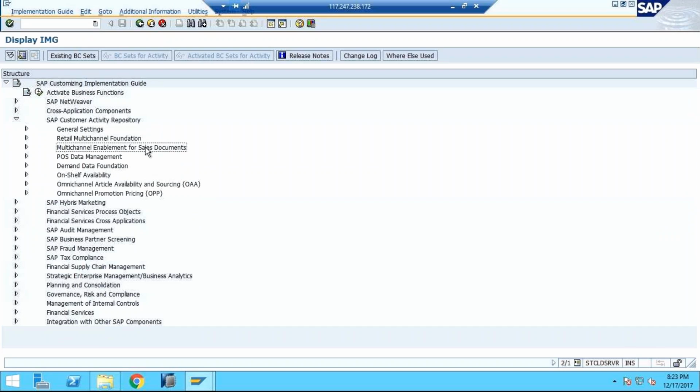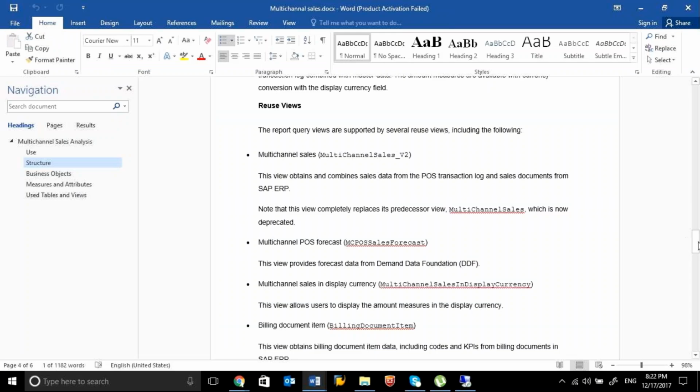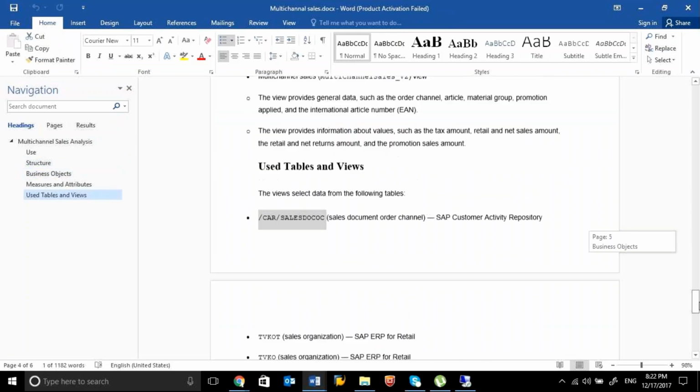If you want to use multi-channel sales, the POS rate is properly configured, and then your multi-channel configuration is also in place. Data starts flowing from any channel to your CAR system. Now this T-log table contains data properly.